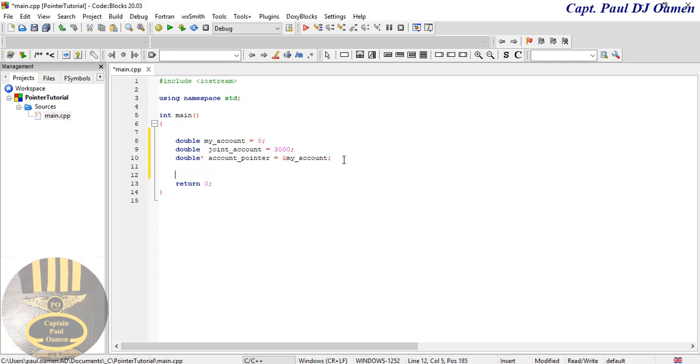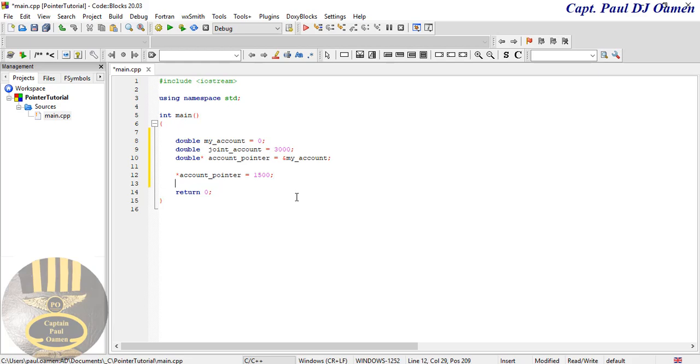So what I would then say is the referencing or indirect operator. Okay, I'm going to ask it, let's say account pointer, this very one. Let's just grab hold of that. The account pointer is going to be approximately, let's assume we have about 1,500 in there.